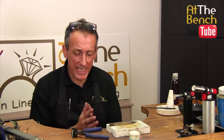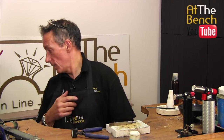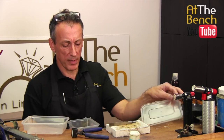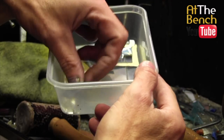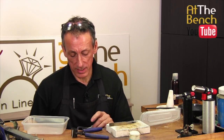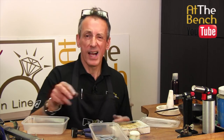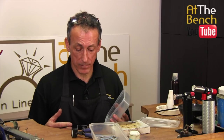If your tray is looking like this, you're not alone. We need to get a couple of containers. One container I keep all my bits of silver in — bits of silver that perhaps I can't necessarily use right now or may want to use later. There's no solder in these little bits of silver so I could in theory melt them down and reuse them, make them into sheet or wire. This is all clean scrap.